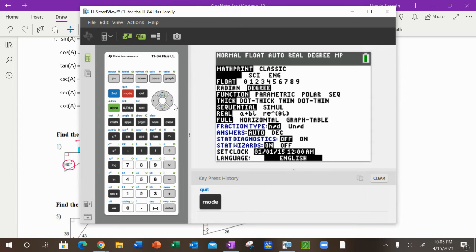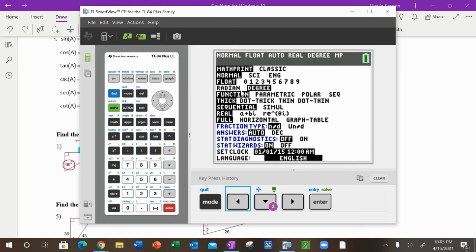So you need to toggle over. So just arrow over to degree and click enter. Okay, so let's see if I can get over there. If I toggle back and forth, nope, it doesn't want to let me. Okay, so we have to go down to it. That's why. Whatever one is flashing when I hit enter is the one I'm going to be choosing. So I enter here, and that means it's degree. All right, so now I can do my trig on my calculator.